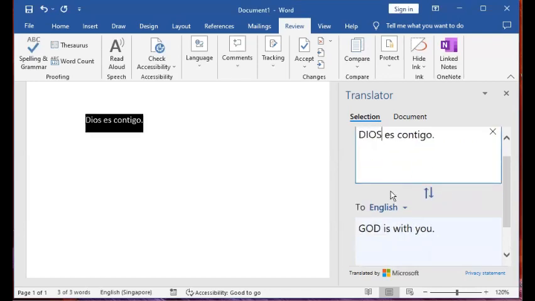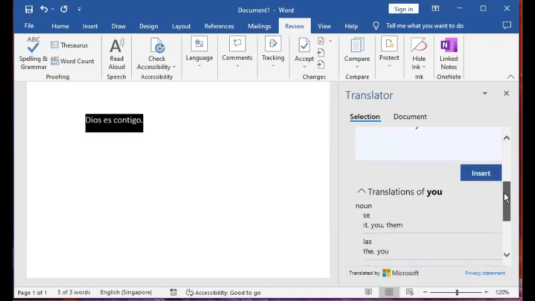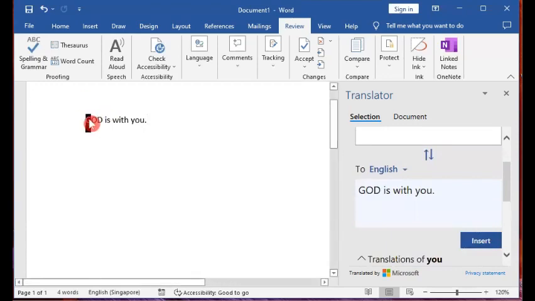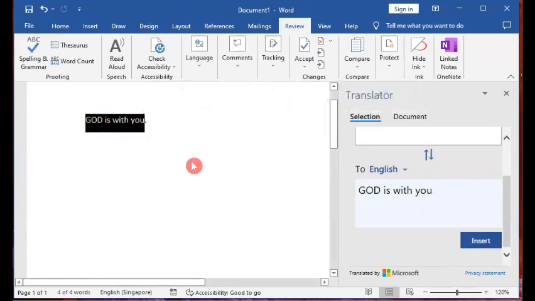So what happens is I replace one word at the top into uppercase, and automatically that word in the translated text at the bottom also gets converted into uppercase. Okay, and then if you're fine, you can click on the insert button, and the text that was highlighted has been replaced.